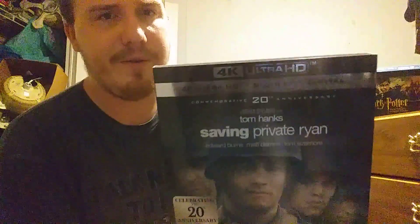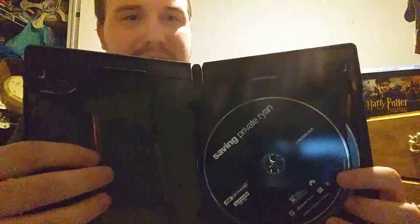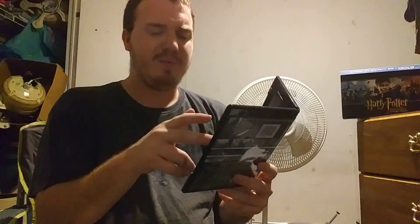The next one I got cost me $30. It is Saving Private Ryan on 4K, and it is the 20th commemorative anniversary edition. This one comes with more than two discs. I've already used the digital code because I wanted to get the 4K copy. The only problem I have is the disc — it's really bland. You get the 4K movie, which I did watch, and holy shit, just like with Evil Dead, this is the way to watch Saving Private Ryan. The 4K edition looks really good, and you also get the Blu-ray, which still looks nice but doesn't look as impressive.